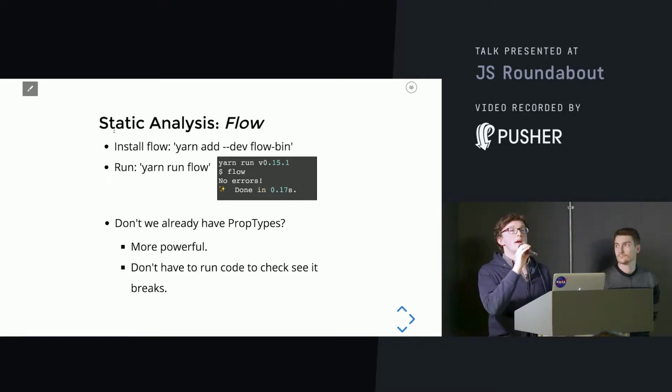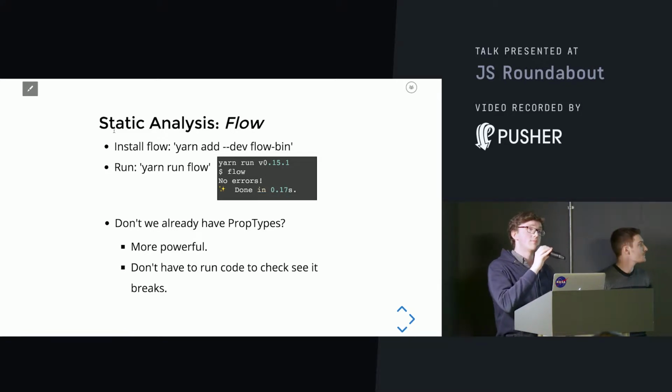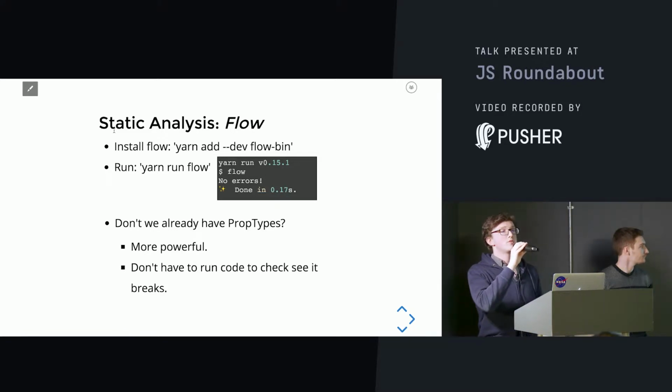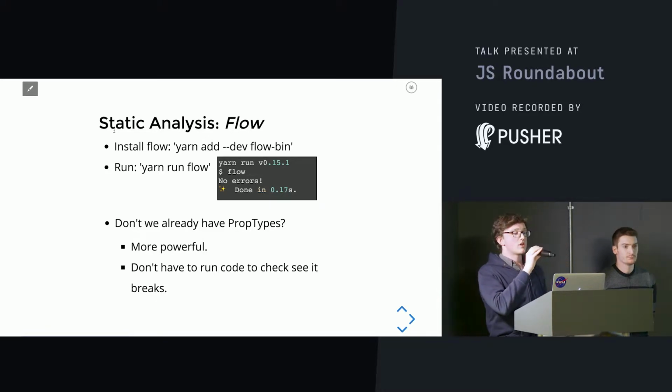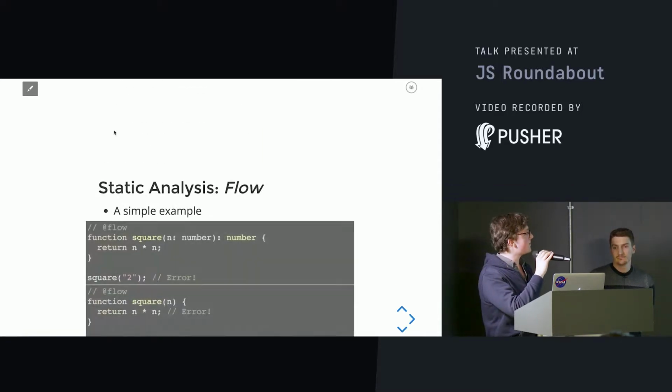For people familiar with React, you've probably seen we already have prop types in React, so why do we need more type checking? Well, Flow is more powerful because we can do type checking on all of our services and all of the other logic of our code. Also, we can apply types to the state as well as the props, and because we can infer types, it means we get more out of what we specify.